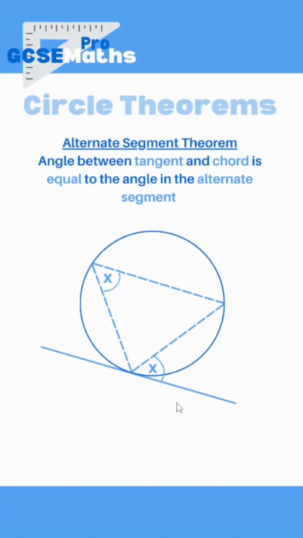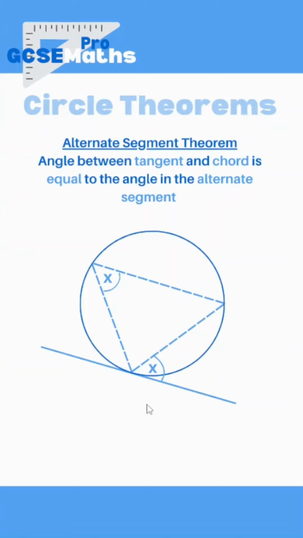If you have a question that doesn't have a tangent, it doesn't have this straight line on it, then you can at least not worry about it. But if you do have a tangent, you might need to use this one. So we've got here that the angle between a tangent and a chord is equal to the angle in the alternate segment. Now, they're not going to ask for that explanation in the exam. If they've asked you to give reasons for each stage of your working, you would just write down alternate segment theorem as your explanation. Don't worry about literally explaining it.